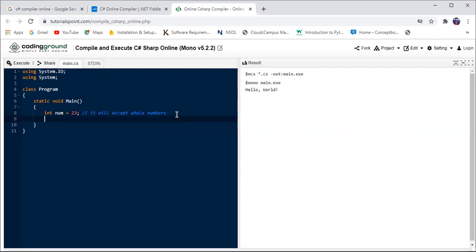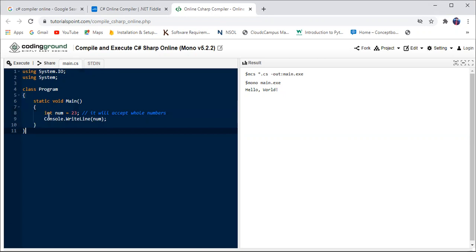Now I want to print this 23, so I will just write Console.WriteLine. We already know about Console.Write and Console.WriteLine. Now I will print the num variable, because I already declared num and the compiler knows about it: the name of this variable is num and its type is integer.